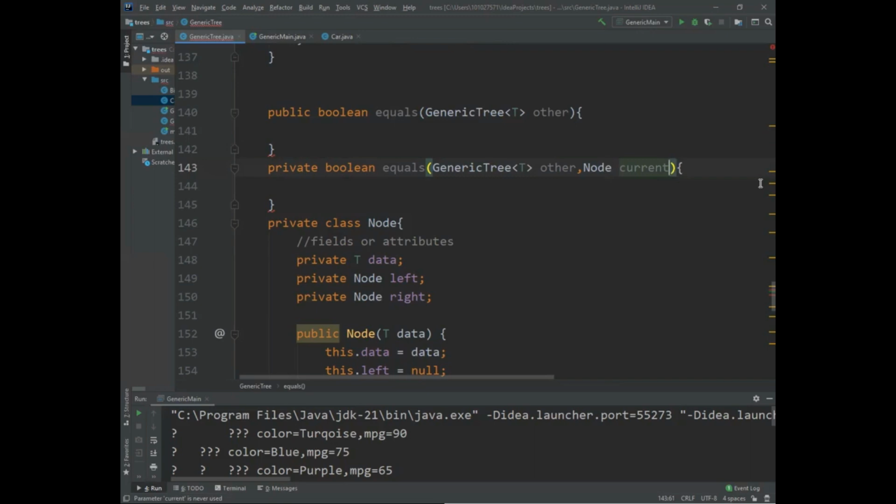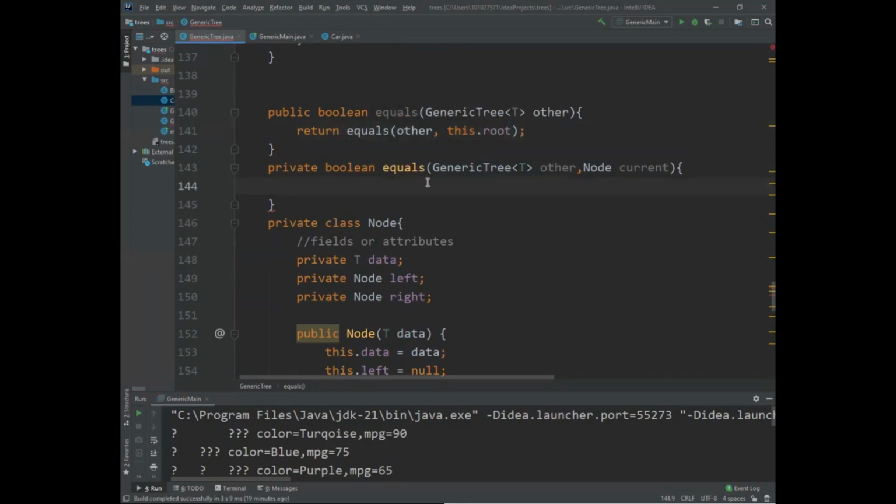We still need to make a copy of the root. So remember, this is root pointing here. We're going to make a copy of that. So in this right here, we're going to keep it simple, and we're just going to call recursion from that function. So whatever the other function is returning, we're going to go and return it. So we're going to pass in the other, and we're going to do this dot root.